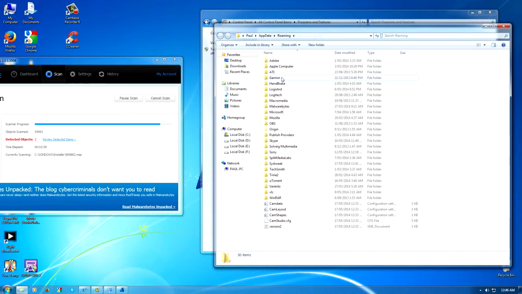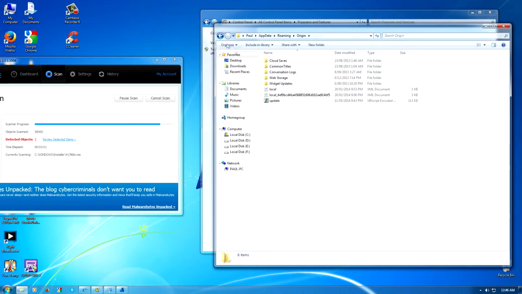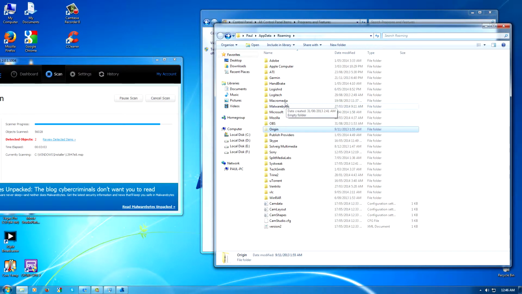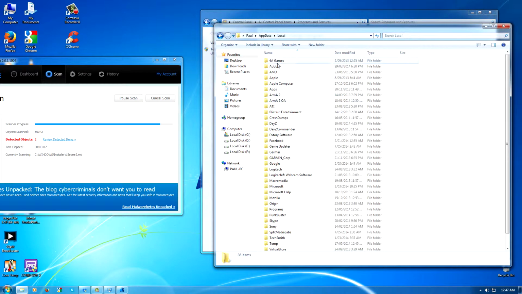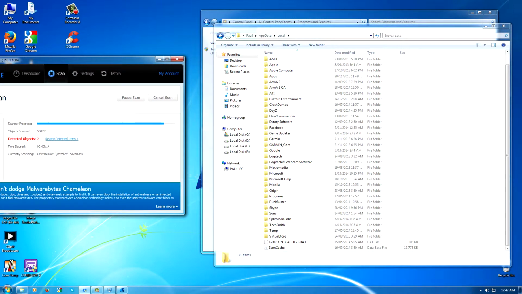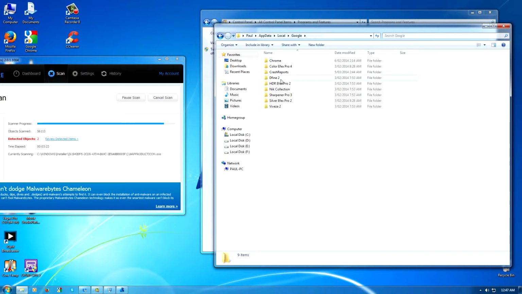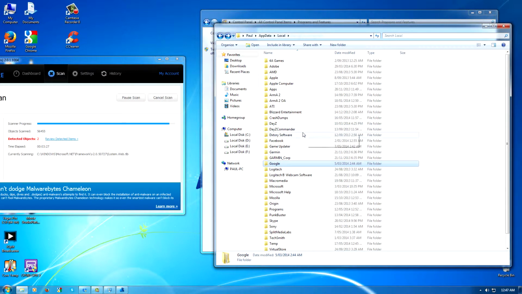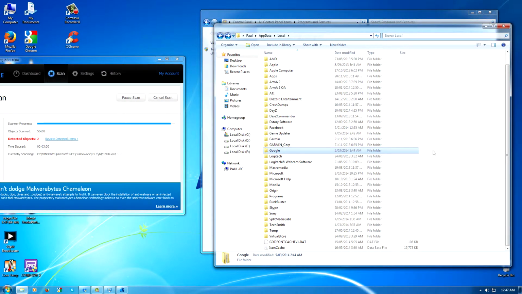There we go. Okay, now, you can tell some of them have been hidden, and a lot of things have been everywhere. We're going to go into AppData, go to Local, and see if we can find anything suspicious here. Even though they're doing their jobs, and Microsoft Security Essentials is doing its job as well, or attempting to anyway, because Malwarebytes is rocking. We're just going to have a quick look here. So far we're seeing nothing.